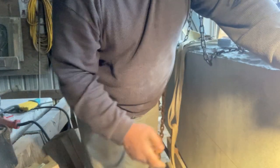And probably what we'll do next is turn it completely upside down. And I'll go around and break this whole edge in from the bottom, break the joint. Because that's the safe way to do it.